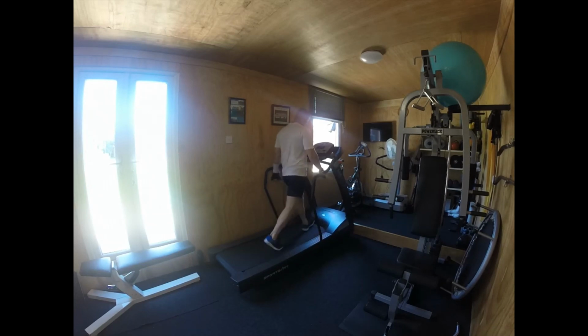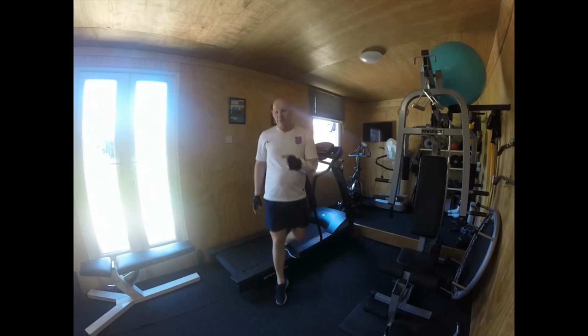Nearly there, it's time for set 2. But remember, we're going to do 3 sets of these. That's it. And we're off. Come off there. Okay, set number 2 now, guys.